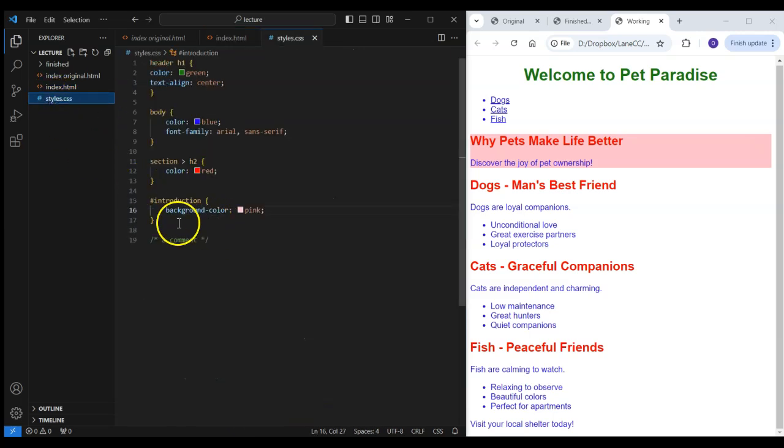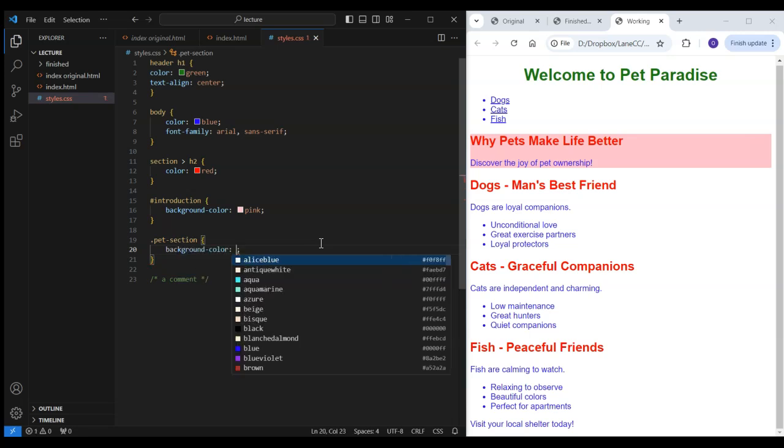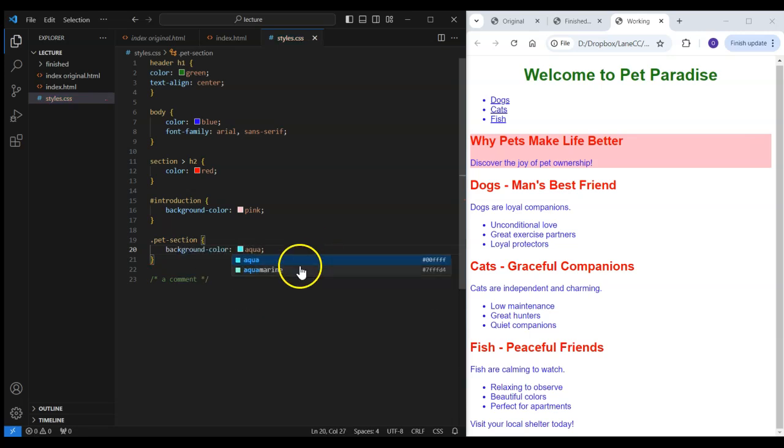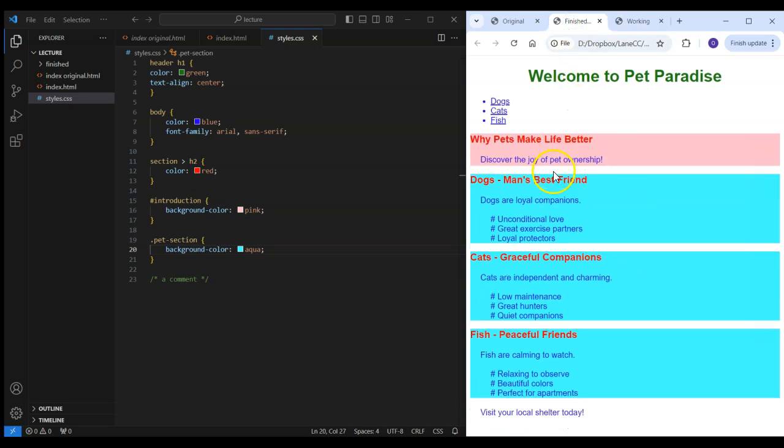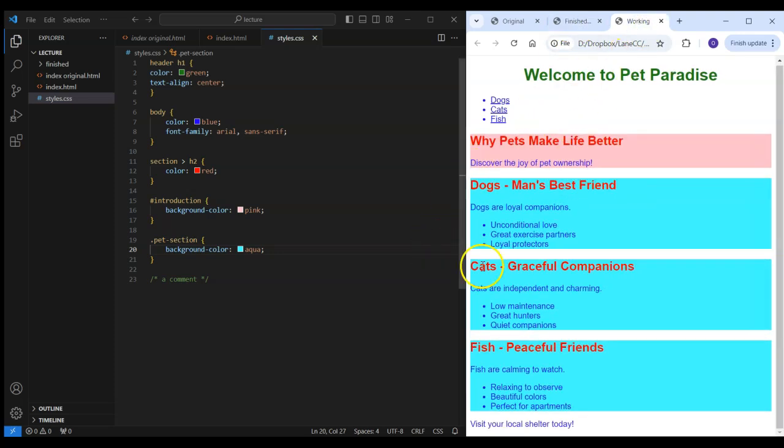So let's style that a little different. We indicate that we want to apply this to a class by using a dot in front of the name of the class, in this case pet section, curly brackets, and we'll just do a different background color here, and we'll make this aqua. Refresh this. Alright, so we're getting there. We're getting closer to the look that we have over here.